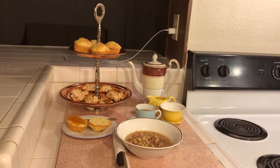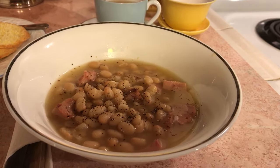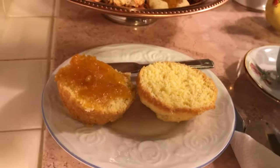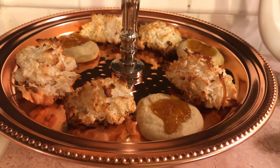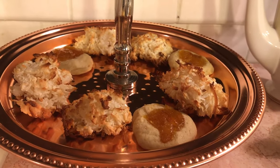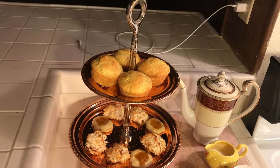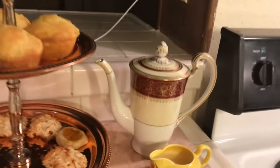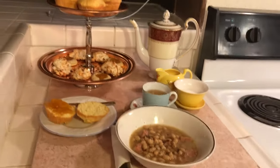Hello to all my friends out there. I'm making beans and ham — canned beans, just plain old navy beans and ham that I bought on markdown. I have some Jiffy muffins with marmalade that I bought at the 99 cent store, and here are my coconut macaroons and jam thumbprint cookies. Here is my two-tier plate which I bought today for $12.99 — a real deal. I paid $5 for this coffee pot but I'm using it as a teapot, and I have a little tea, so this is a really cheap little dinner.